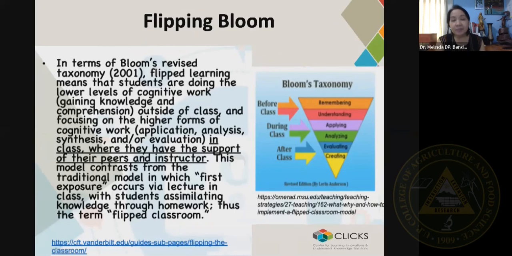So the idea in flipping the classroom, meron din dito, again, si Bloom's pa rin yung aking reference dito. You flip Bloom. Yung remembering, yung lecture natin, yung lecture na ginagawa natin, di ba ngayon ire-record na natin? I'll stop sharing. Di ba ngayon ire-record na natin? If ever na pwede tayong mag-record. Or kung gumagawa tayo ng mga synchronous sessions at doon tayo nagle-lecture, pwede na rin nating i-record yun, di ba? Pwede natin i-record. Habang nagle-lecture ka, click the record and that's it.